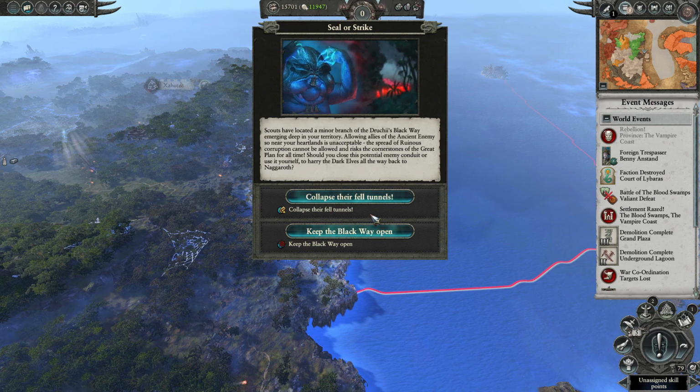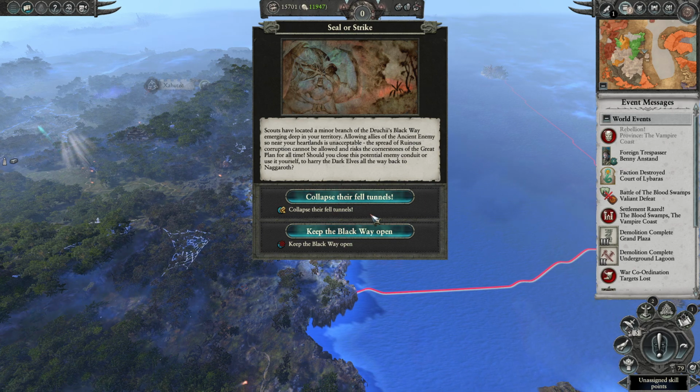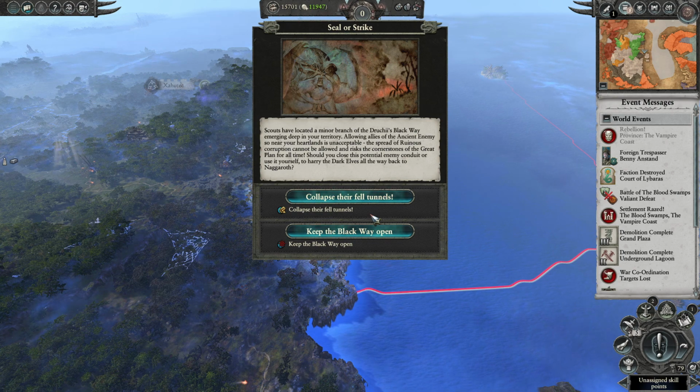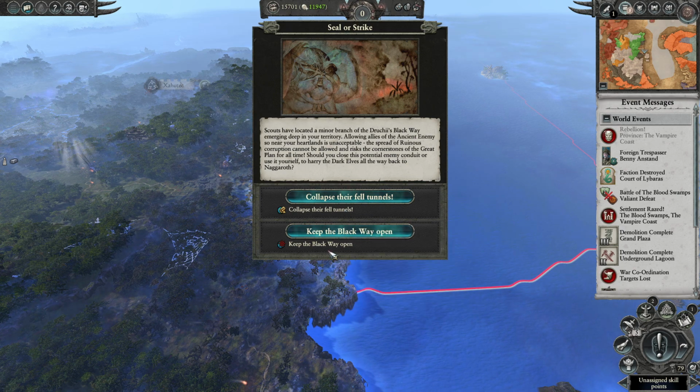Scouts have located a minor branch of the Druki's Black Way. I don't know what that is. Emerging deep in your territory, allowing allies of the ancient enemy so near your heartlands is unacceptable. The spread of ruinous corruption cannot be allowed and risk the cornerstones of the great plan for all time. Should you close this potential enemy conduit or use it for yourself to harry the Dark Elves all the way back to Negra? So, untainted, but we lose money?